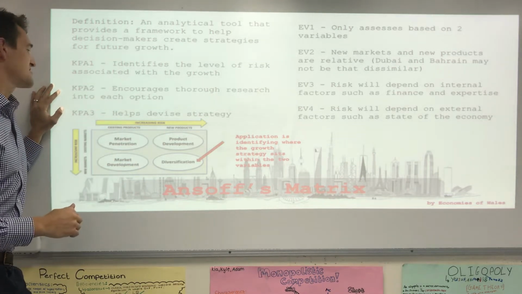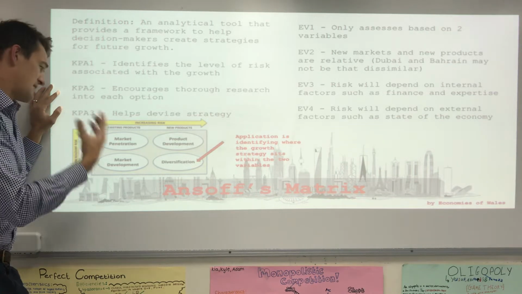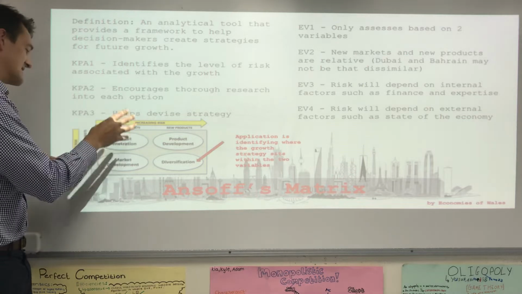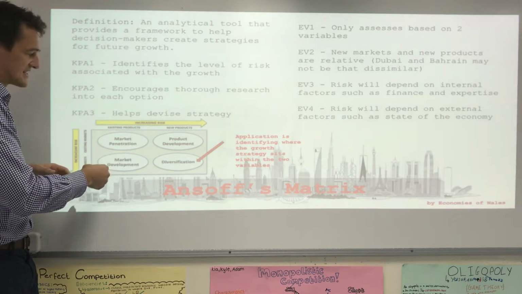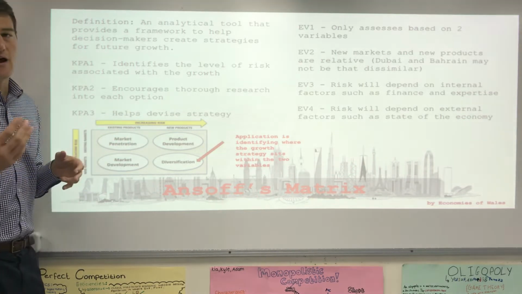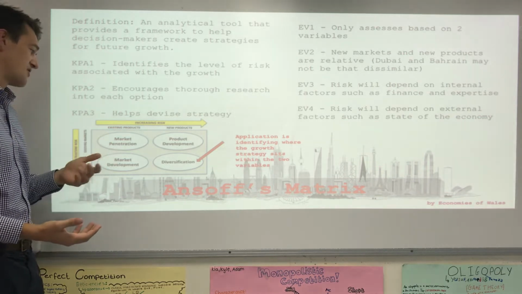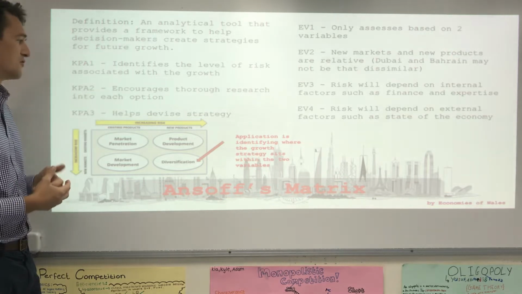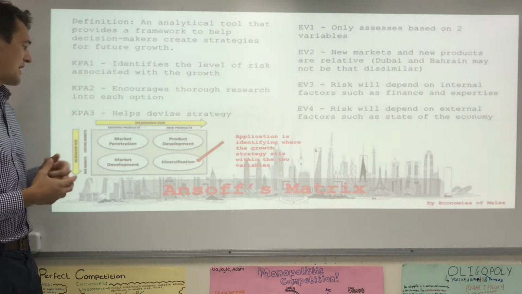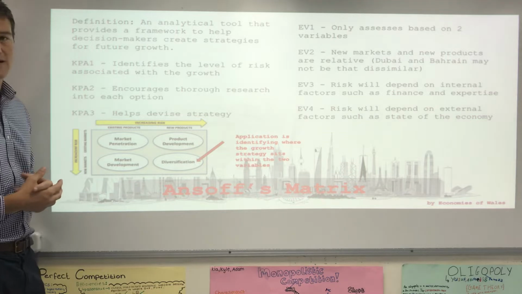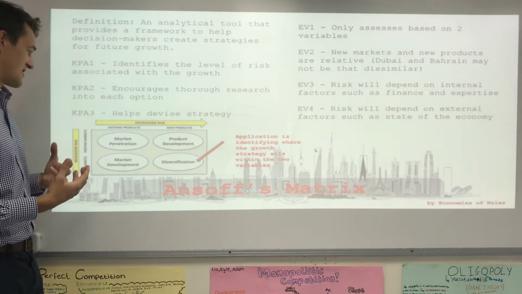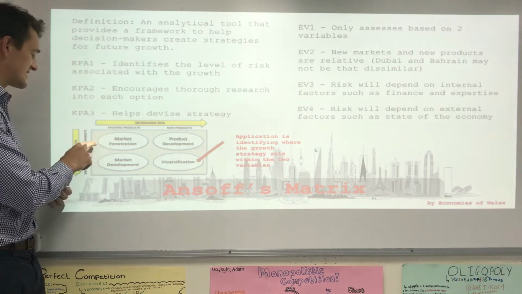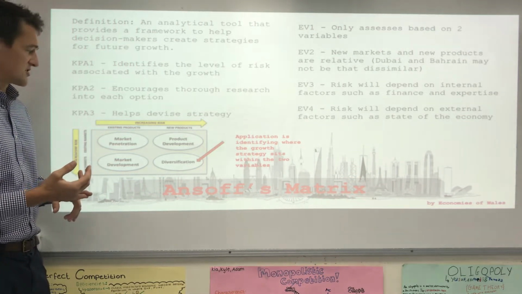Second paragraph, it encourages thorough research into each option. Imagine if I'm going to do a growth strategy, I'm actually sat down and investigating whether it's an existing product or new product. I'm doing research into the existing products that are already there, so it's forcing me to do a thorough analysis before going ahead with the growth strategy. And then also it will tell me what I need to do in terms of that strategy, or at least can imply it.